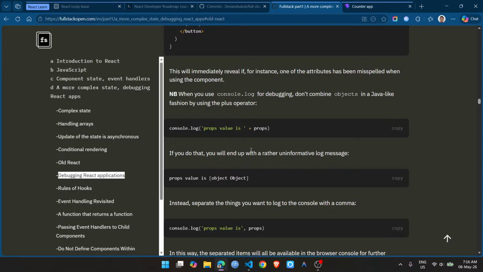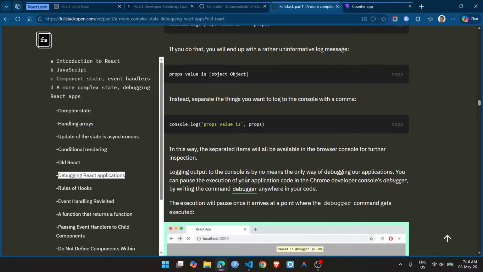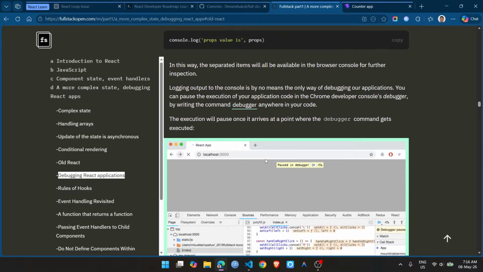If you do that, you will end up with a rather uninformative log message like "prompt value is object." Instead, separate the things you want to log to the console with a comma. In this way, the separated item will be available in the browser console for further inspection.